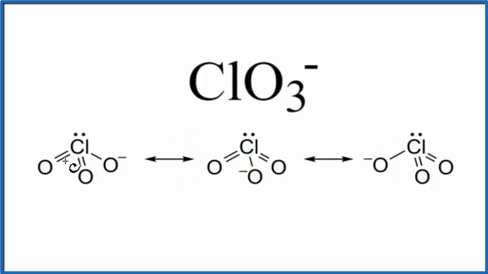The arrows don't mean that these are switching back and forth. What they mean is that we have these three resonance structures. And the actual structure would be an average of these structures here.